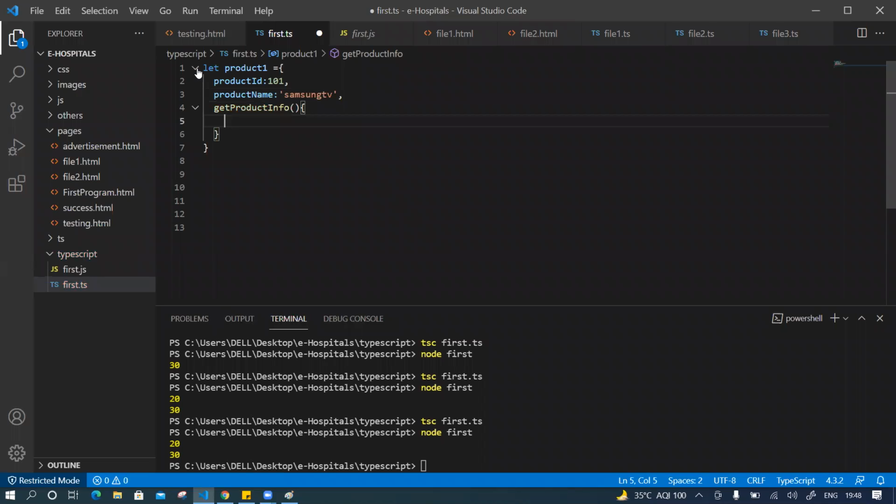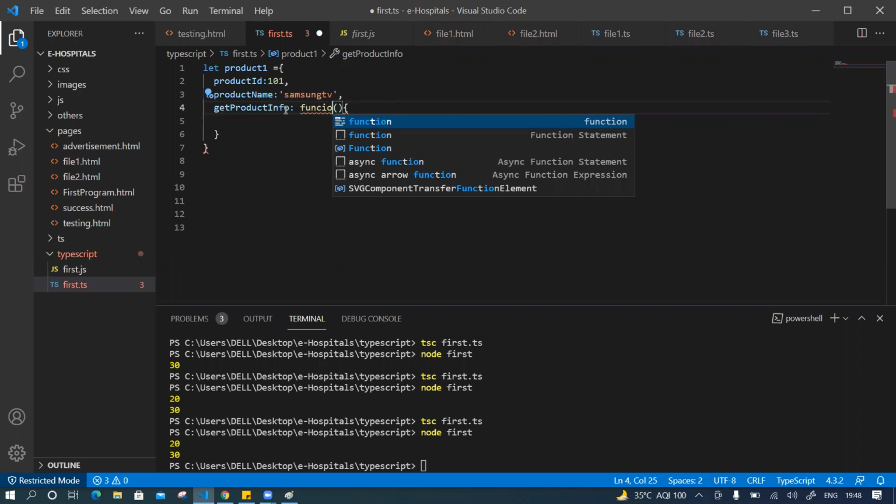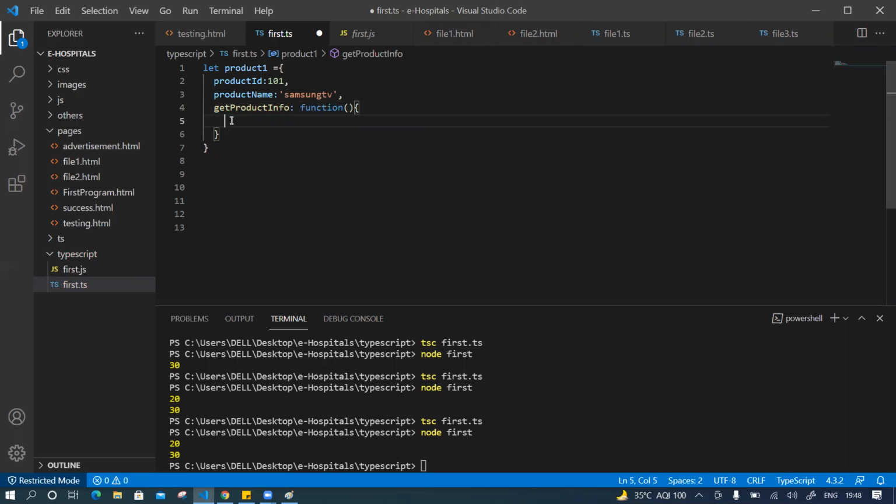This is a normal function I'm writing. If you want, we can write it like this, or otherwise like this also, no issues. This is writing it as a method property. Here I'm writing a return with a template literal for the product info.